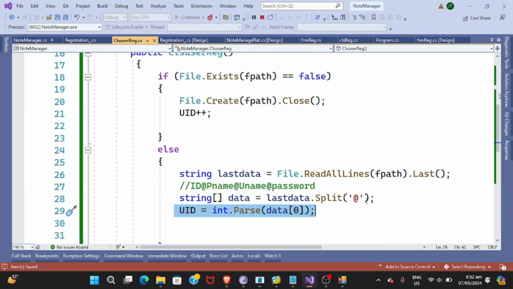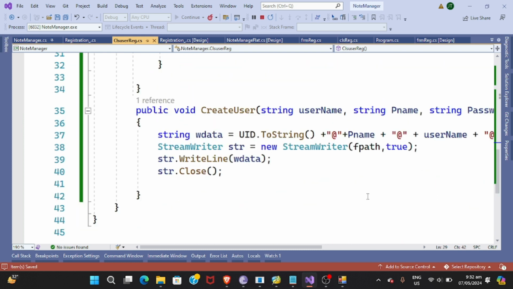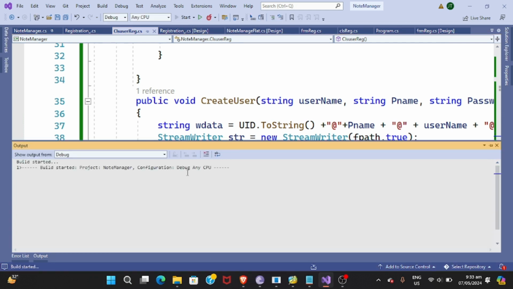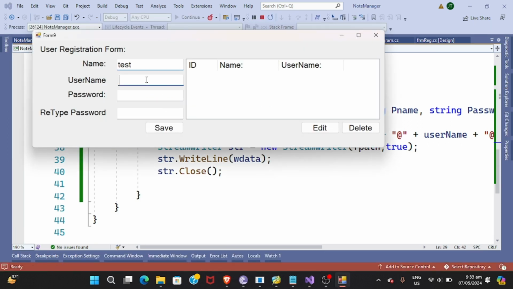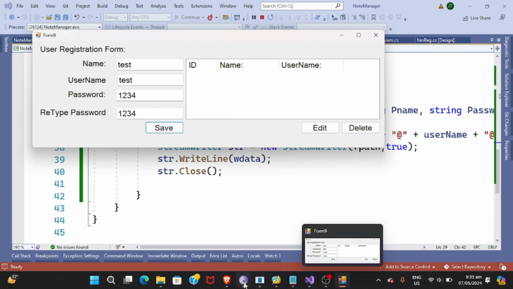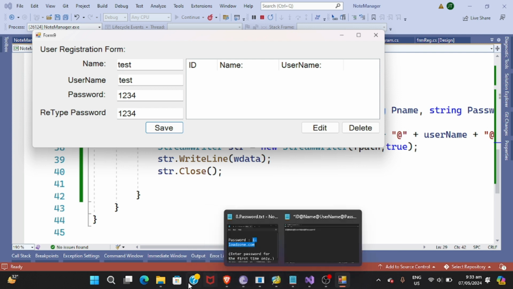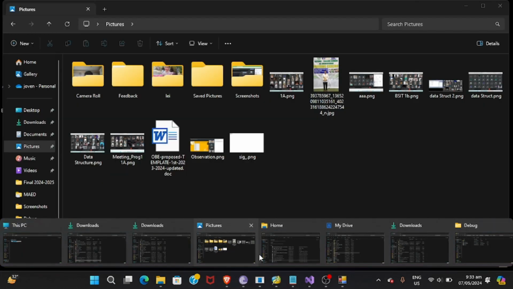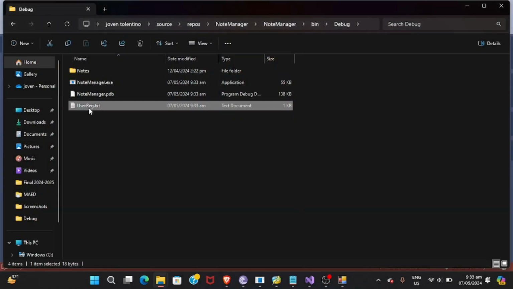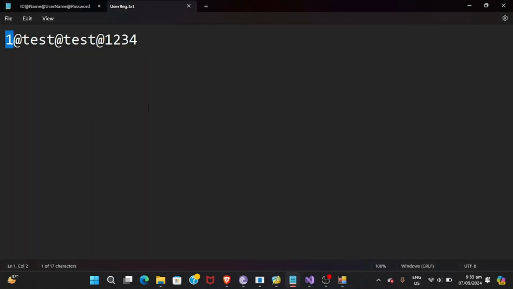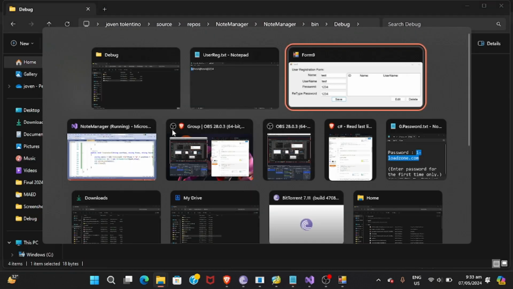Let's check if it is working or not. I'm expecting that 1, 2, 3 will be inserted as we type a new user. So for a new user, let's see, test, 1, 2, 3, 1, 2, 3, 4. Okay, save. If we save, we will be looking at the file to see if it managed to create the actual user account. It must have an ID of 1. So we have created an ID of 1. The next part is to create another.